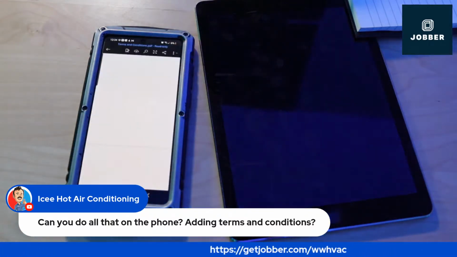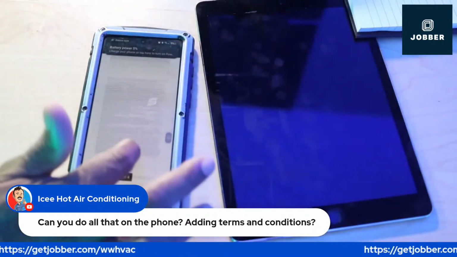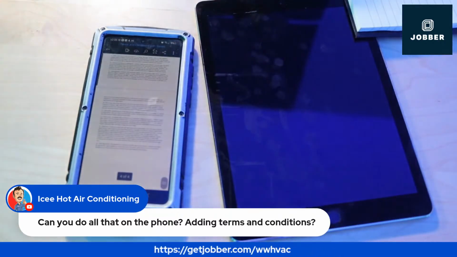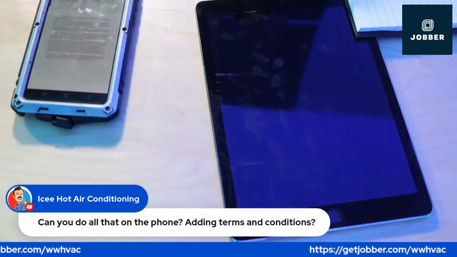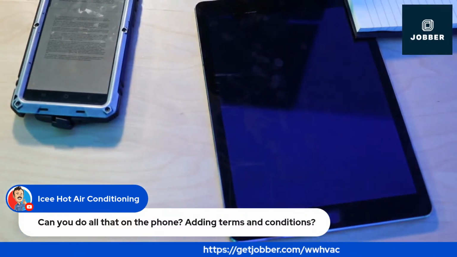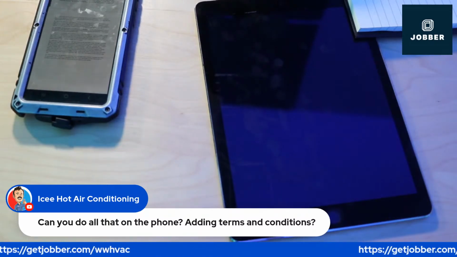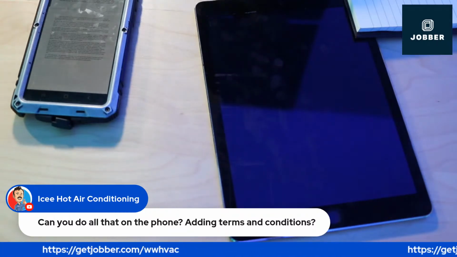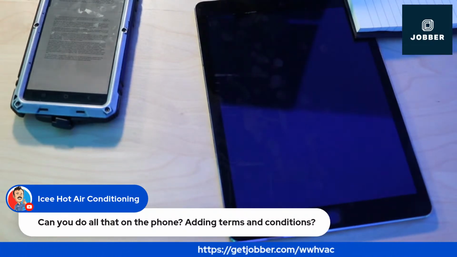Because even in the Jobber app, these are all my terms and conditions. You can attach files and stuff like that. So when I'm in the field, I just attach my terms and conditions right there on my phone. It's easier in the field with the phone. But I'm not always scheduling a job at my desktop, and my virtual assistant doesn't add my PDF. So whenever they schedule me a job, I have to do it on my phone.